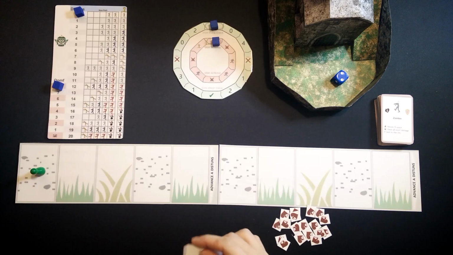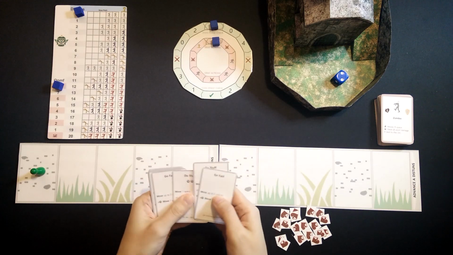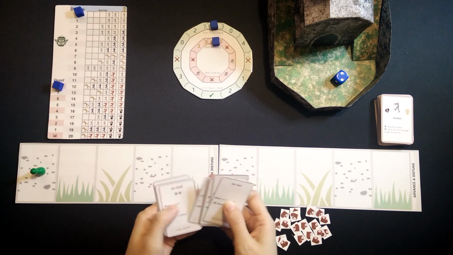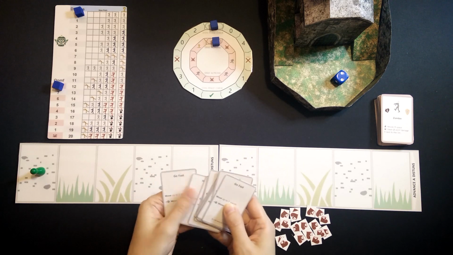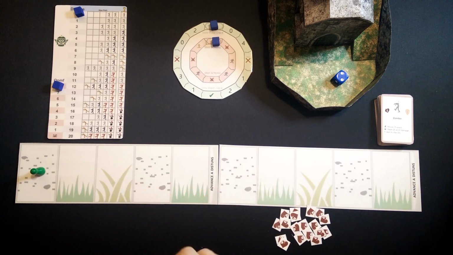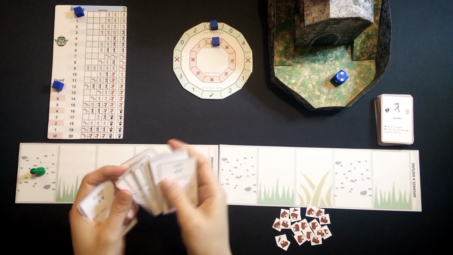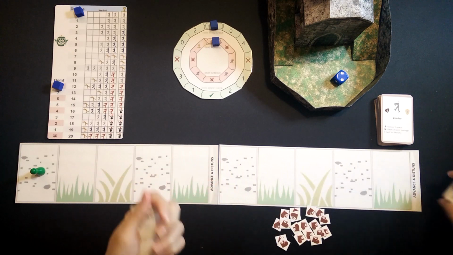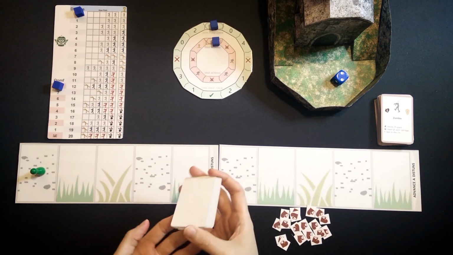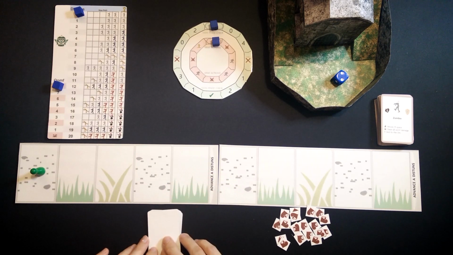So when we start the game, we have 12 cards in our deck. So we have all of the go fasts, do stuff, and hit things. So that's a total of 12 cards from our deck of actions. We will be able to get these later, but for now this is what we start with. So we shuffle them up. And this is our first draw pile.